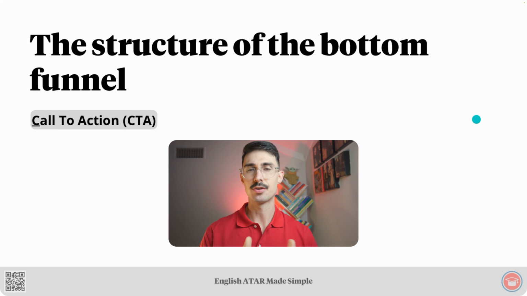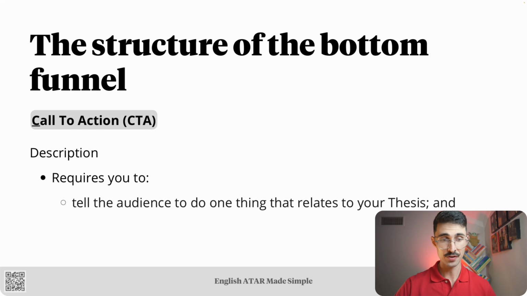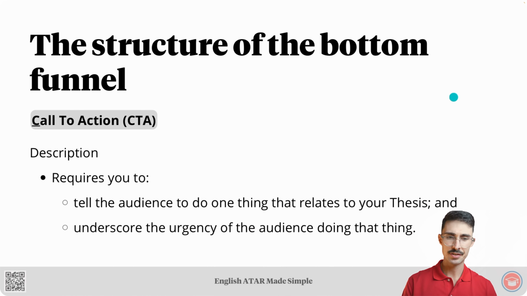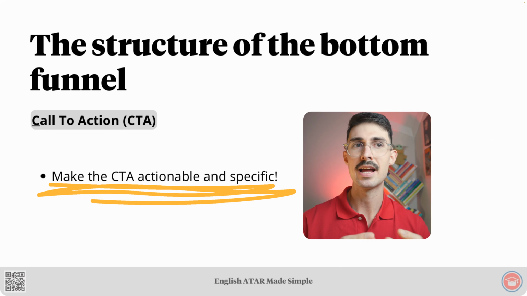Next element is the call to action or CTA. The CTA requires you to firstly tell the audience to do one thing that relates to your thesis. It also requires you to underscore the urgency of the audience doing that thing. Here's a hot tip for the CTA. Make it actionable and specific.